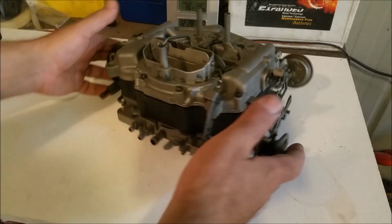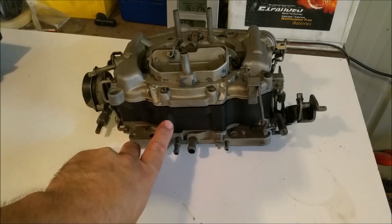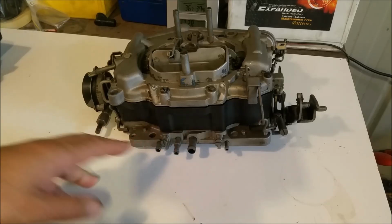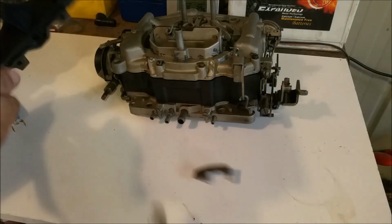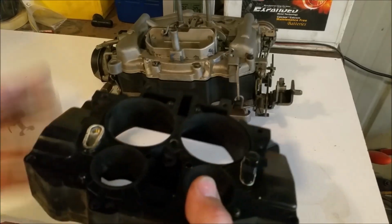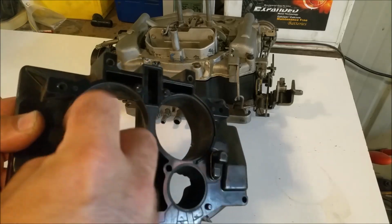Now, another feature of the Thermoquad, of course, is this plastic body, which is phenolic resin. Now, the idea behind that is to keep the fuel up to 20 degrees Fahrenheit cooler, thereby making it more efficient. And it looks like this. This one's actually got, gee whiz, one of the primary jet wells that's come off. They can be readhered somehow. They sort of go in like that.